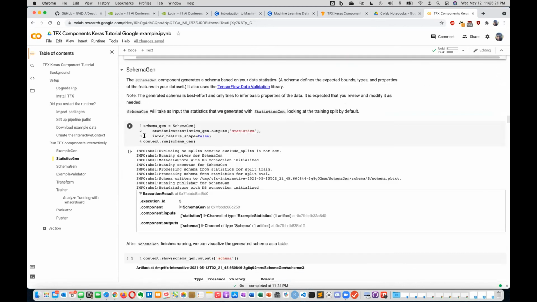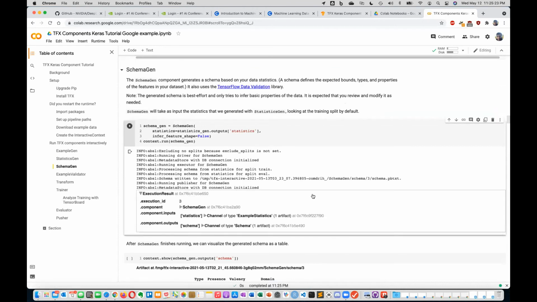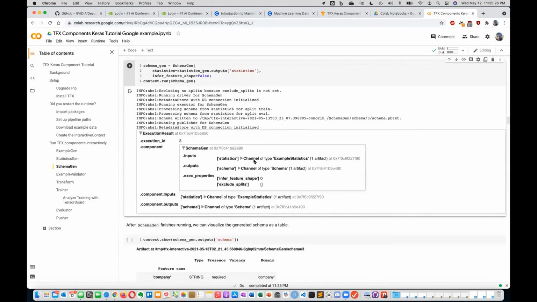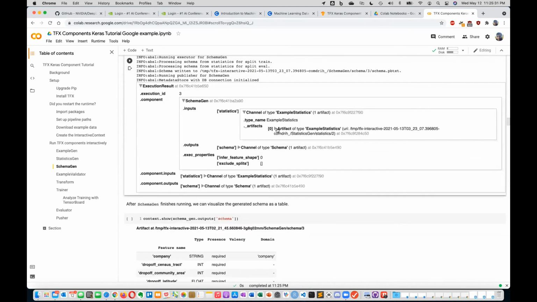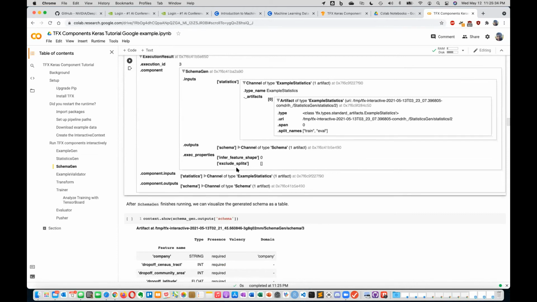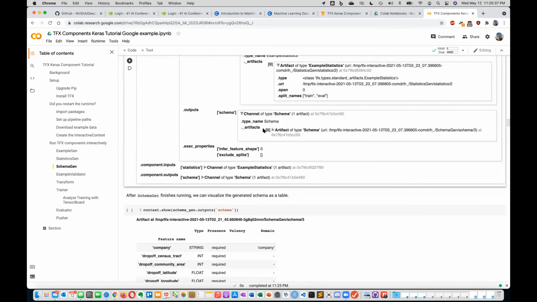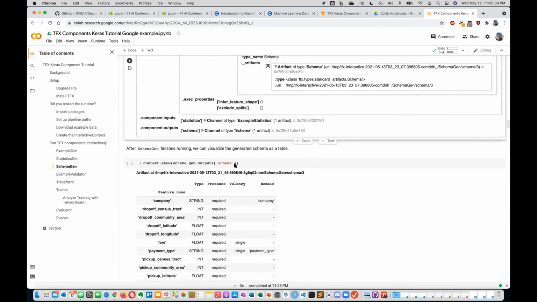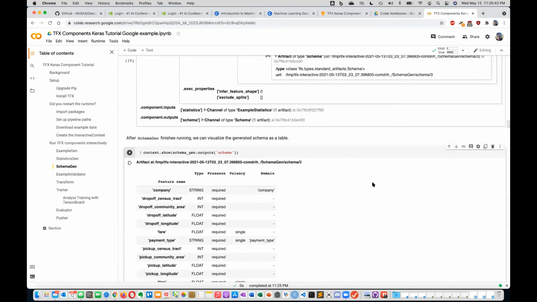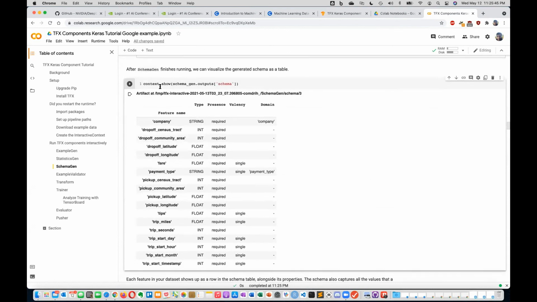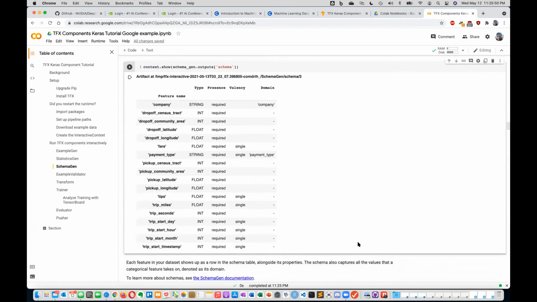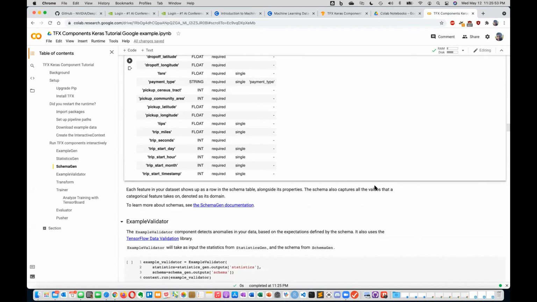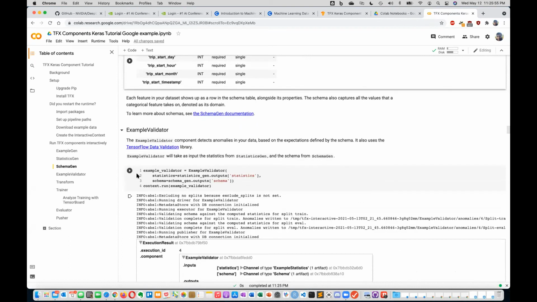But use SchemaGen and kick that off to now begin to see the different schema types for the inputs and so on. And that's set up. And of course the outputs. Once we have that, kick it off. And when you call the schema via the context, you get, this is the input file. And so you go from there. The next step is the ExampleValidator.